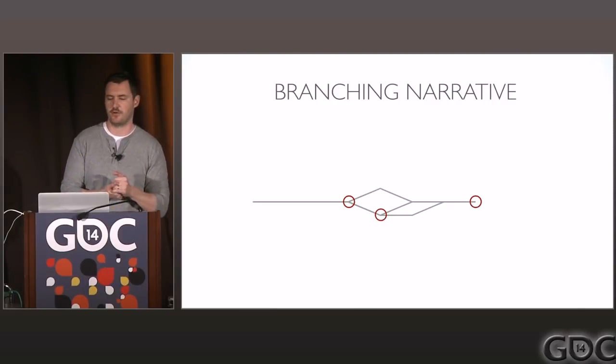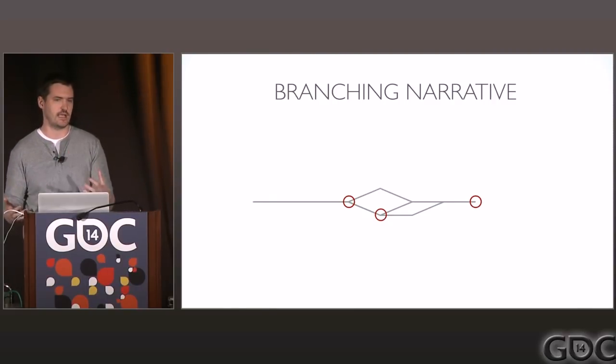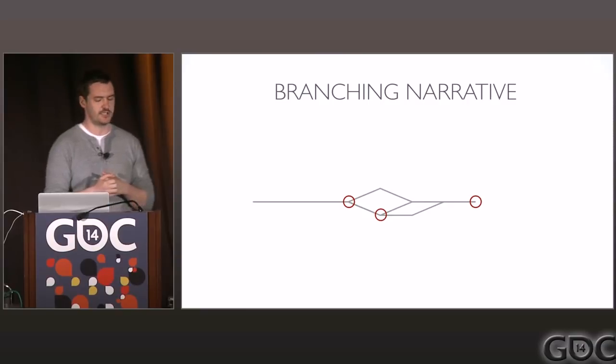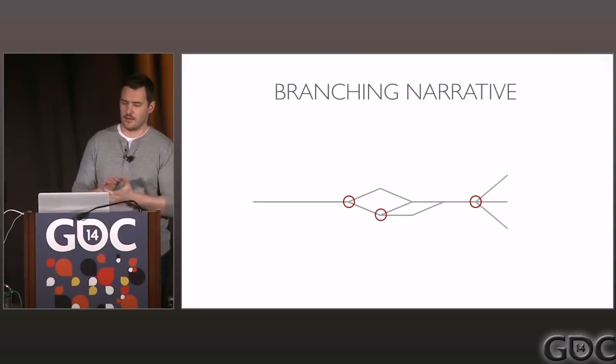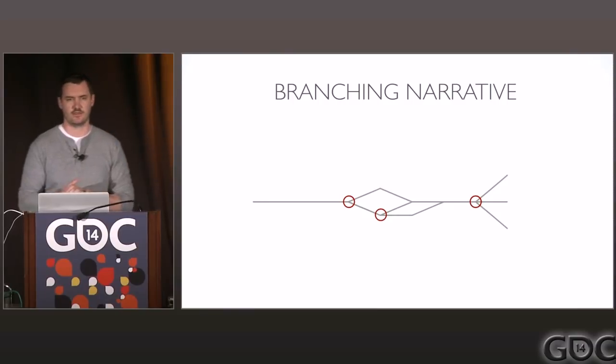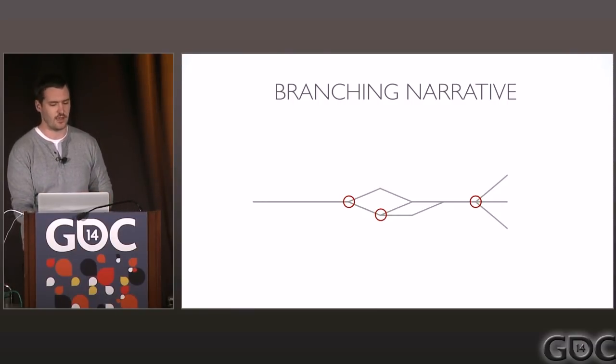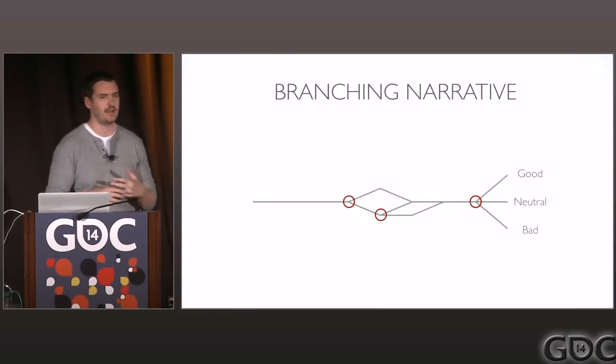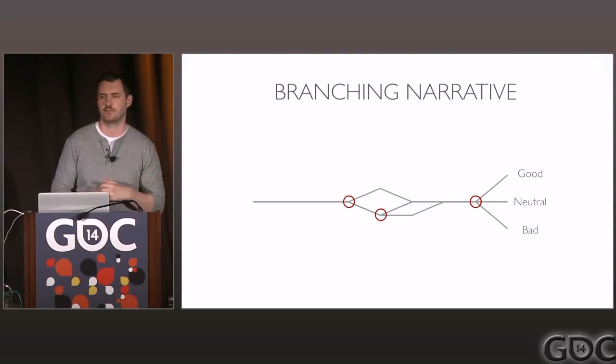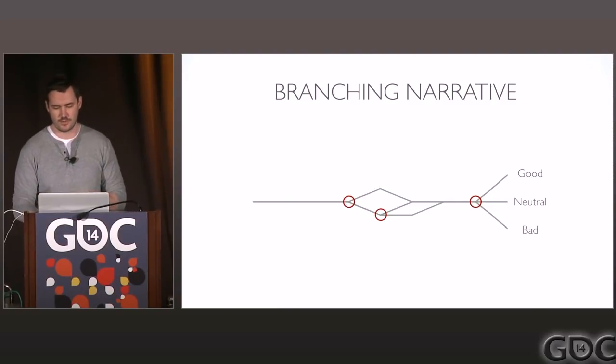eventually things probably fold back together towards the end, and you're presented with one final decision that once you choose there, it splits out to different endings for different players. And this is frequently done on a sort of good, neutral, or bad ending. That's not the case all the time, but it's a pretty common trope there.